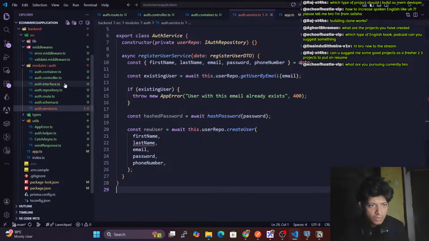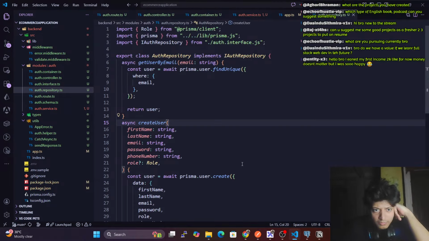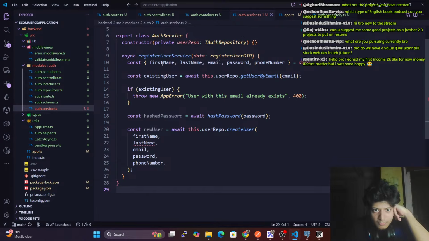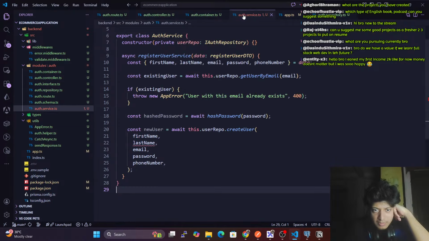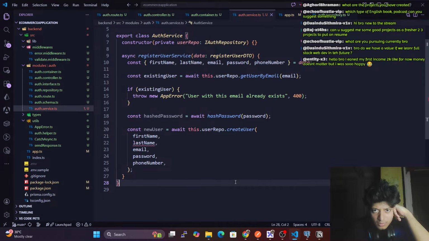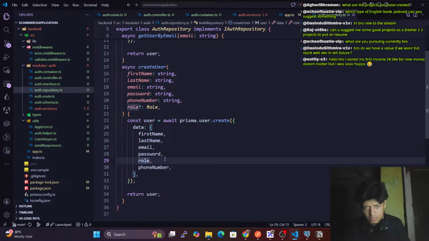Close auth repository. We have this auth repository: first name, last name, email, password, phone number, role. Auth repository.